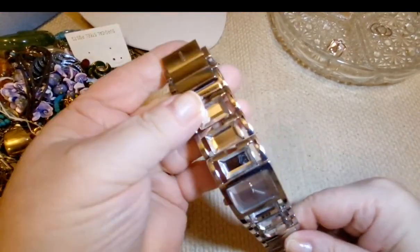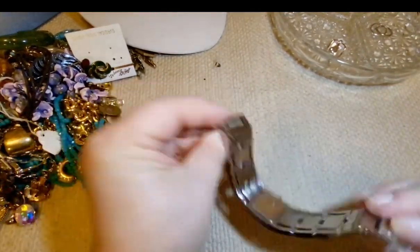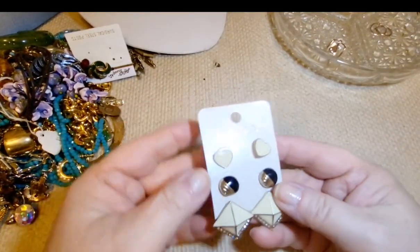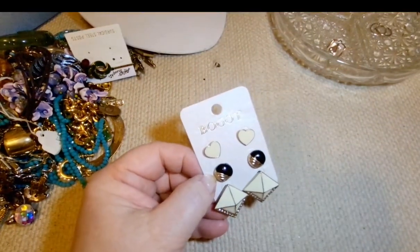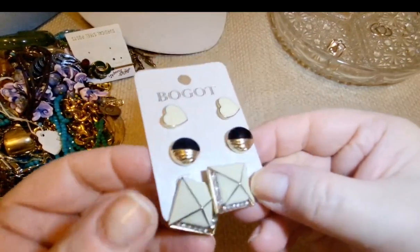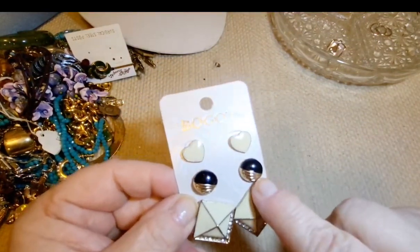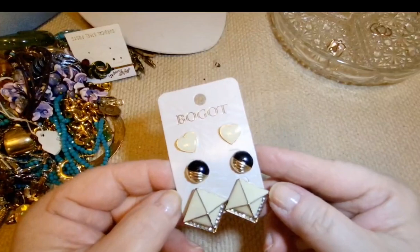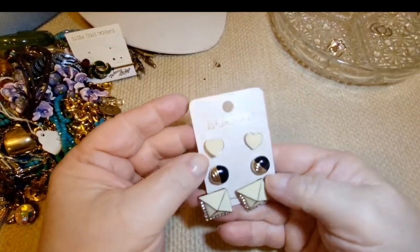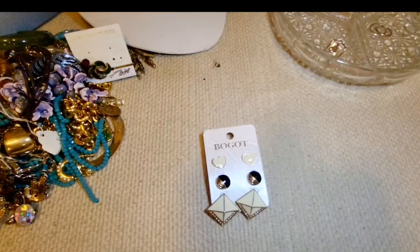Another watch. Kind of a square. Some stones. Again, if anybody's interested in watches, just send me an email and we'll figure something out. Here's an earring card, very nice, by a brand named Bogot. I'm not familiar with it, but these look very nice. Enamel and rhinestones there. Black enamel and gold tone, and the heart enamel. New on card, we'll do $6 for the Bogot earrings. $6.